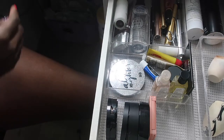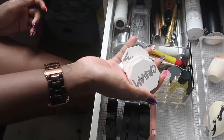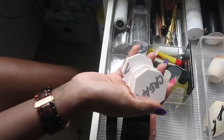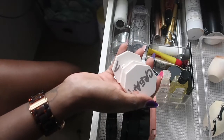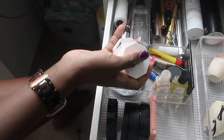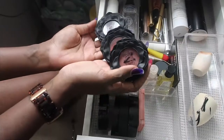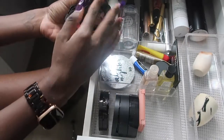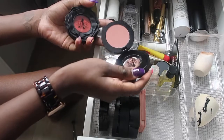All right, so let's go ahead and change out some stuff. The first things we need to change out are the blushes. So we're going to change out these, and bear with me because honestly, I have changed out my makeup vanity drawer, the benefits of doing that. I have these Kat Von D's here, and I don't think I've used these at all. So we have Foxglove.